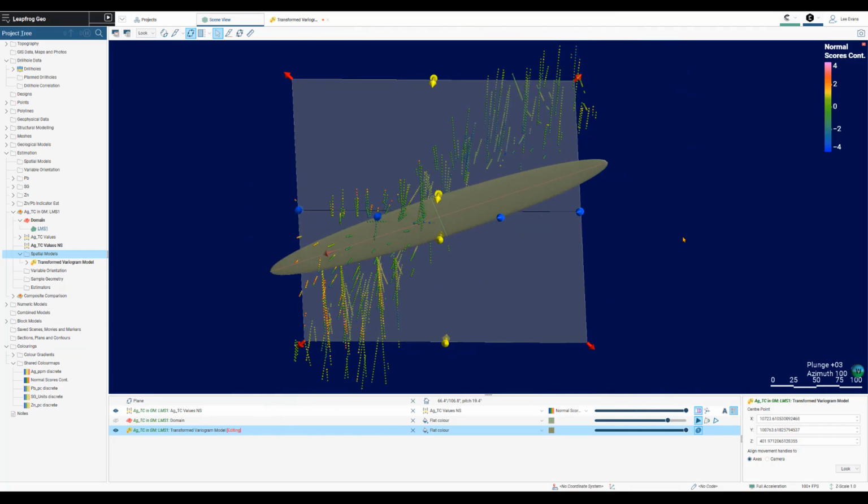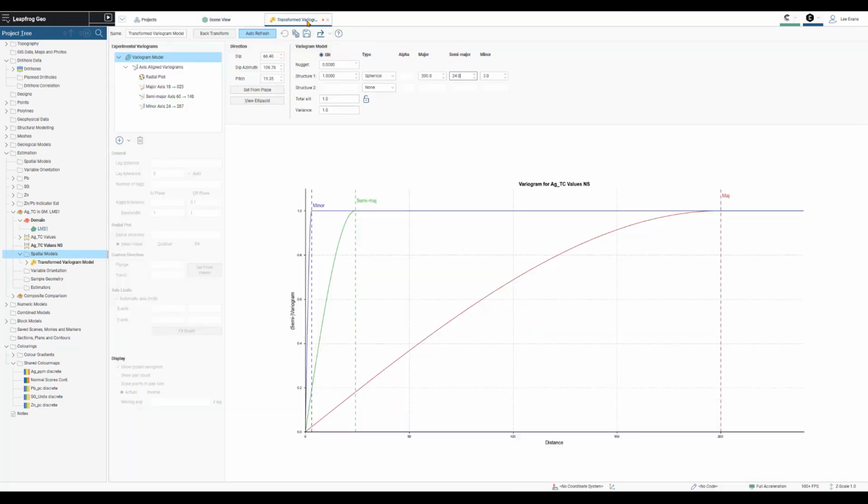I often tell people in my classes to make sure that they have the two monitors with the variogram on one and the scene view on the other, so they can see exactly what impact they're having on their variogram as they're working on it. My first steps are normally to lock the sill at 1 and add another structure.